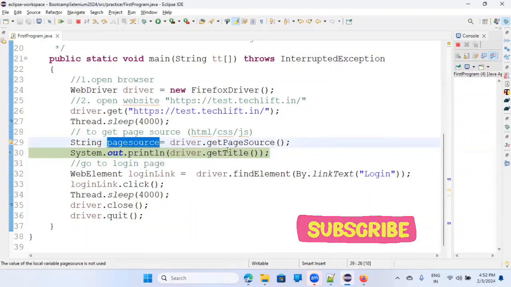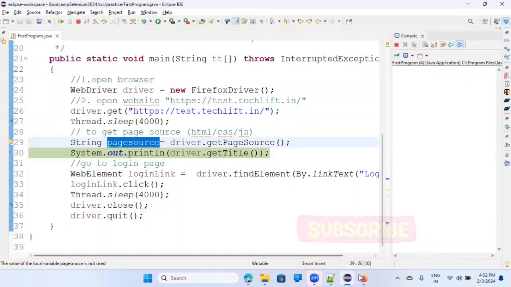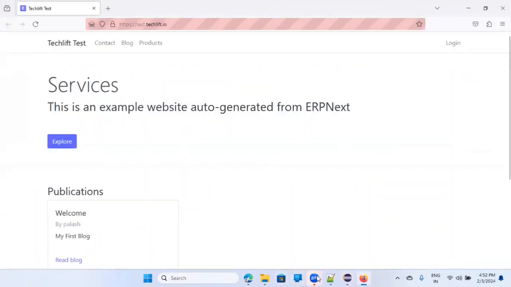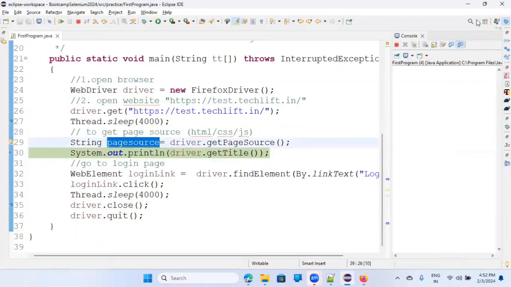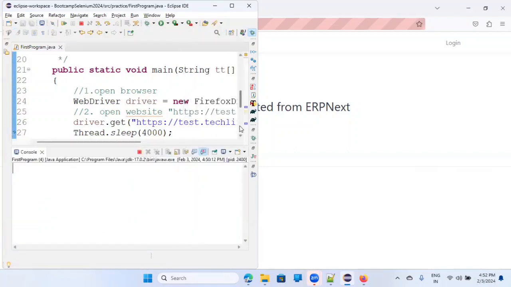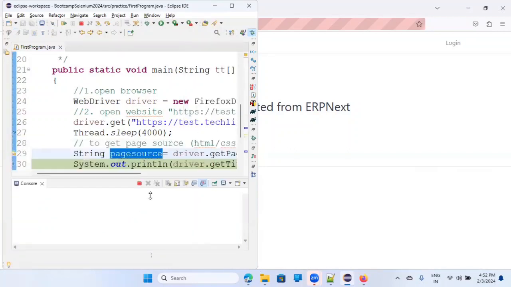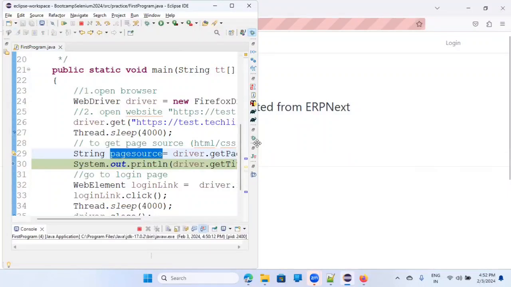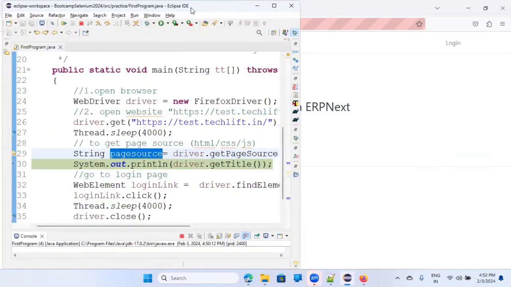Okay. Now I want to get the title. So basically it will print the title. See here, Firefox is open. I'm here as of now. Let's see both the code. So let me squeeze this a bit. Hold on. So that you will be able to see line by line what is happening. Fine. So in the background, you are able to see the website and here is the code, right? So we are at line number 30.